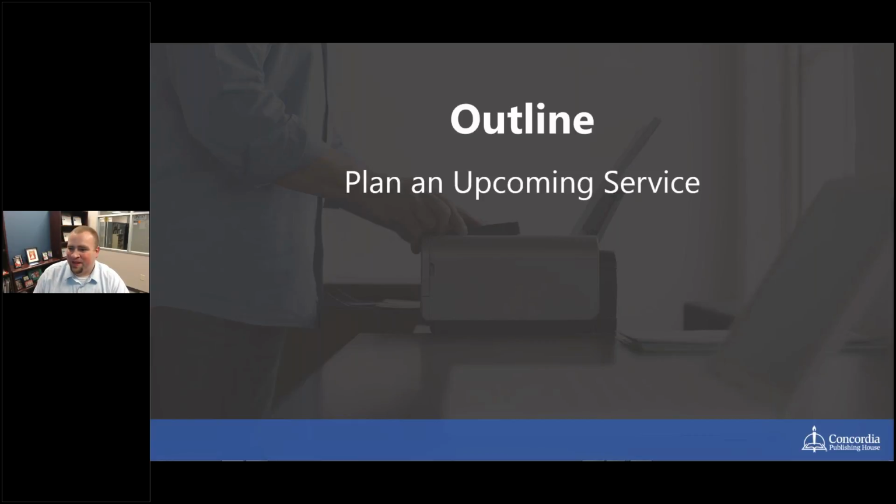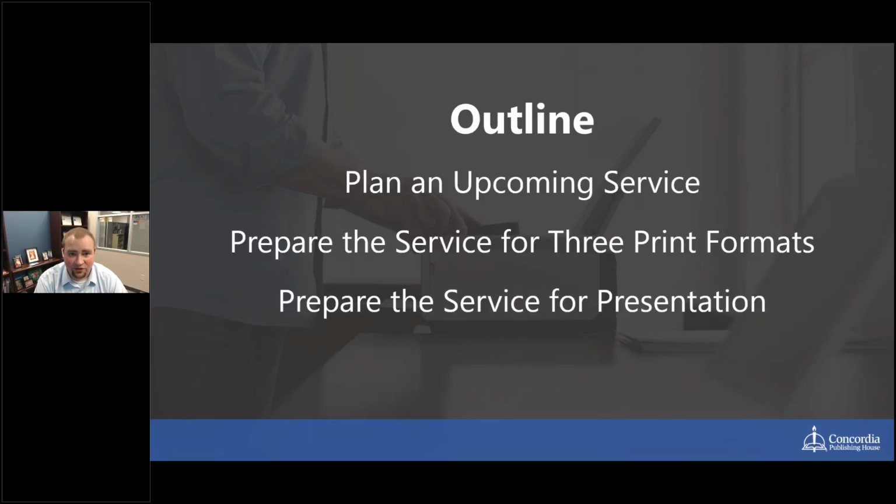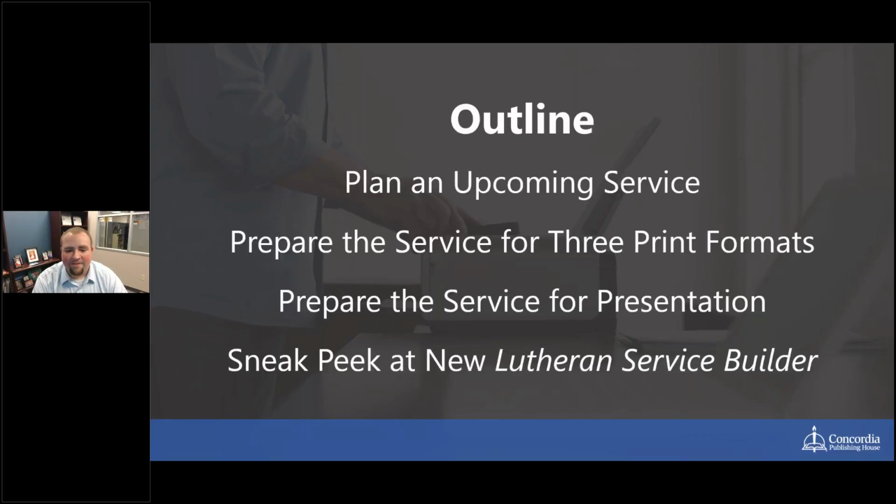After that, we are going to prepare the service for 3 print formats, and I'll go into detail on that. So it's planning once, export in multiple ways, and then I'll show you how to prepare the service for presentation. We'll touch briefly on how to export it for audio. That's a separate feature, and I can't really demonstrate that, and I'll explain why as we get closer to it, but I can give you a preview of that. Finally, if we have time, and I'm hoping we do, I'm going to show you a sneak peek of the new Lutheran Service Builder. That'll just be very brief, so don't think you're going to get a full demo of that, but I want to whet your appetite for that.